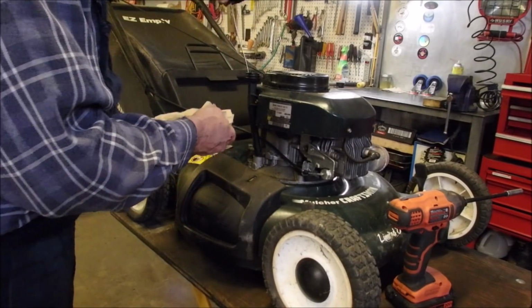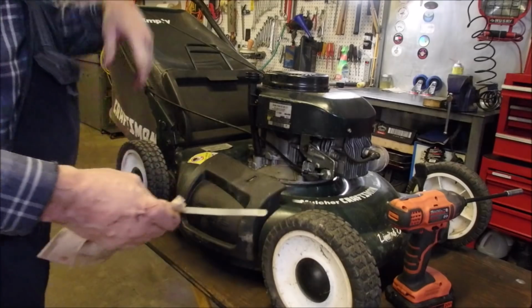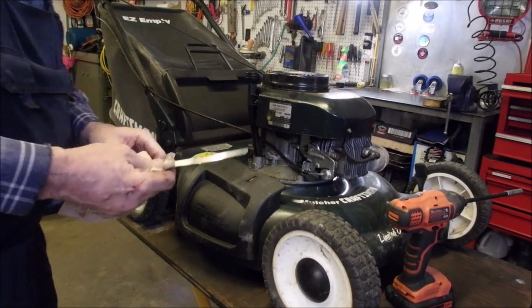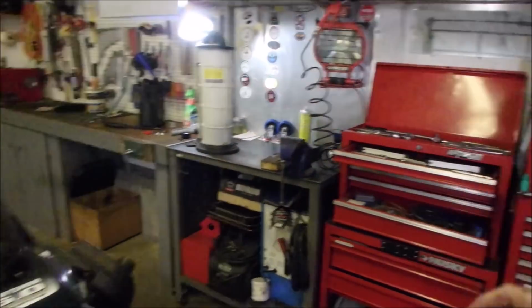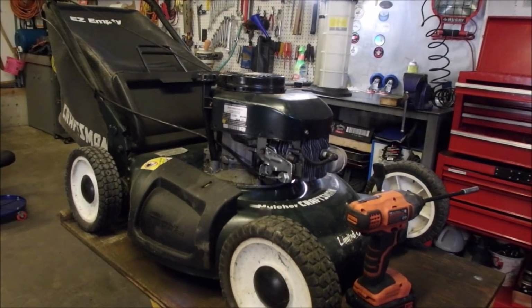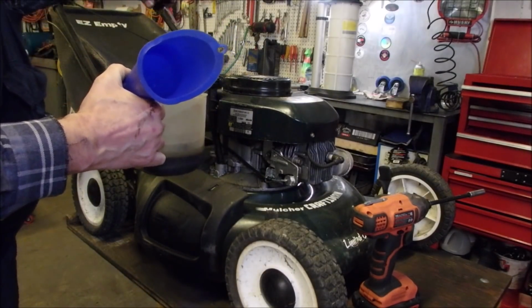Okay, let's see what we got here. Nothing on the dipstick. Gosh, that's too bad. I just did a tune-up on an engine and I could have used that old oil. You see over by the light there, there's my suction oil remover thinger. I'm just going to take a half liter out of there and dump it into here. I'll be right back. So the nice part about this, I decided to go just half that.